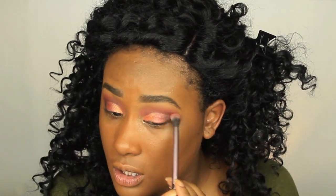And I'm gonna go back in with a blending brush to kind of blend all of these colors together. And then I'm gonna go back in with that color that I add into my crease to kind of deepen that up a little more to kind of blend the edge out.